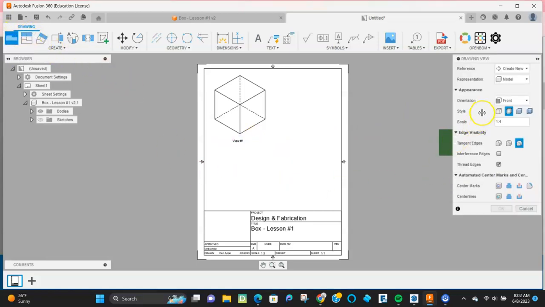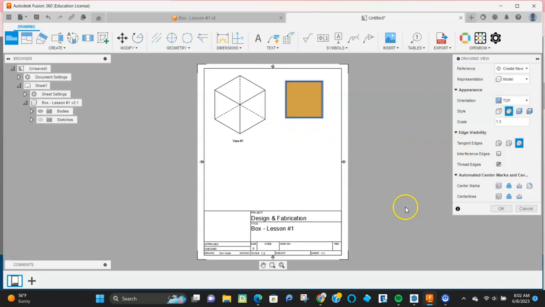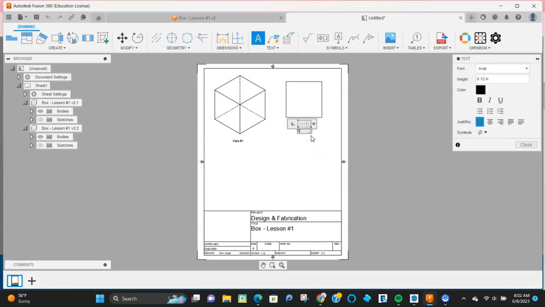And now what I can do is go to the upper left and add another perspective. I'll make this one the same dimensions as the one before, which was 1 to 3. Then I'm going to leave this one as the top, so this is a top view. I'll click OK. And now I can add some text there to let people know what that is. So I'll make that a top view.